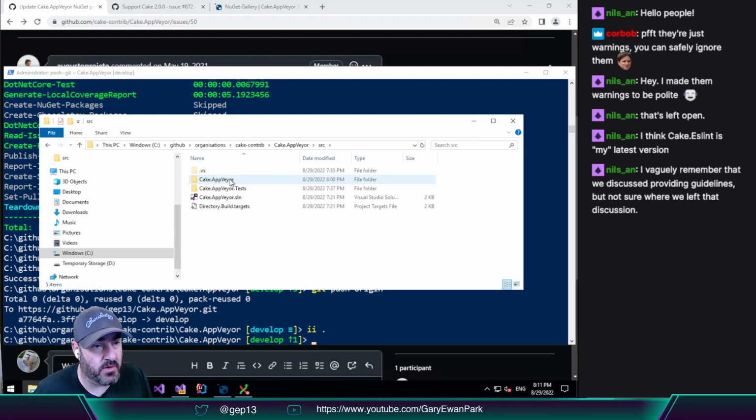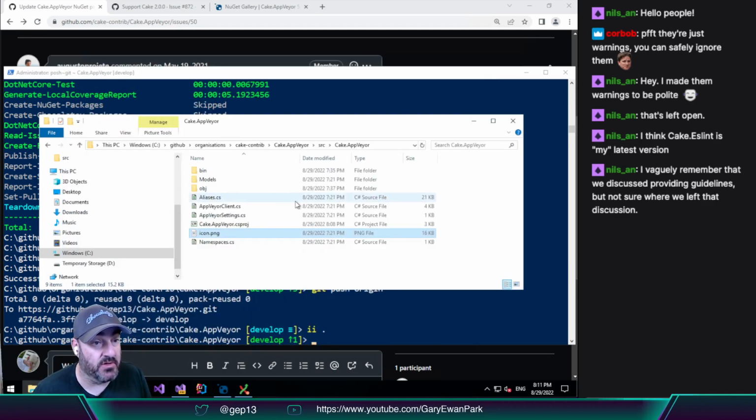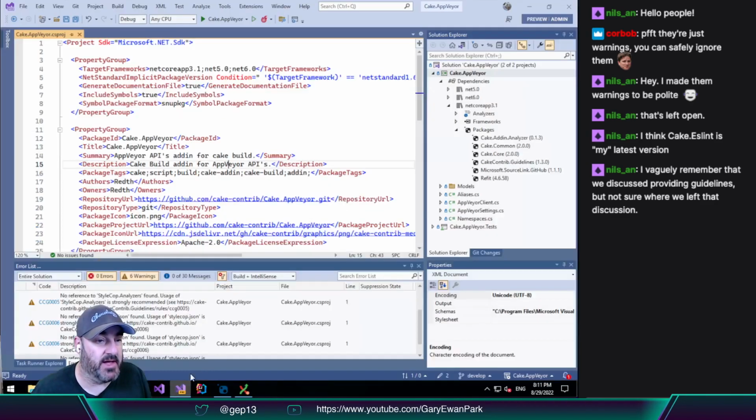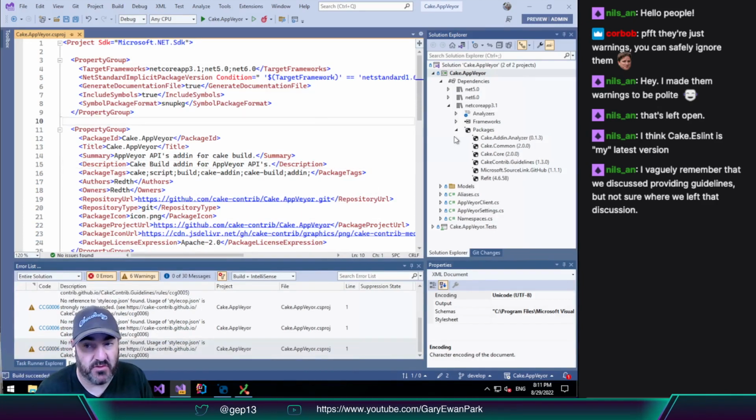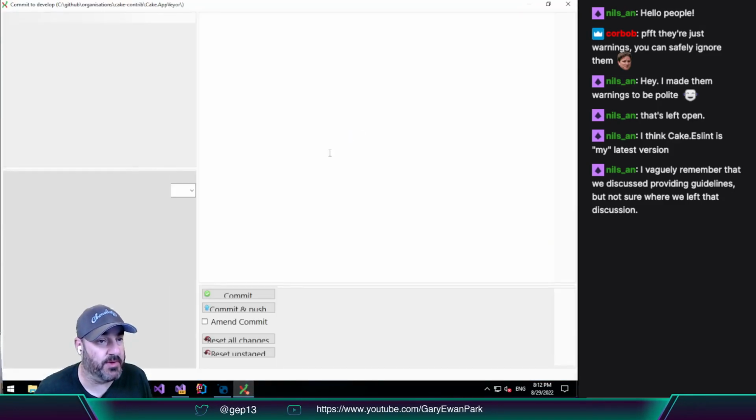And there's another one in here that I found earlier, which was that icon, which was originally packed into the NuGet package and is not needed anymore. So I can delete that one as well. And because we're in the new csproj format, that should have just flown through without any changes. So that should all succeed. And I'm going to commit this change against that issue that Augusto opened.